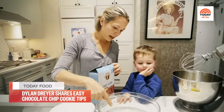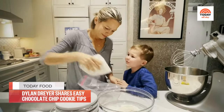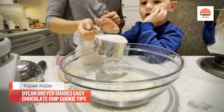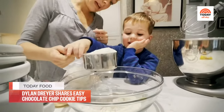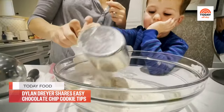All right, so we already have the regular flour in here. We need to add the cake flour. I don't know, I can eat cake flour, right? I don't think anybody likes to eat plain flour. So let's fill this up to a cup. Pour it in. No, we have to flatten it. So we're not gonna flatten it this time because I like to put a little bit extra flour because it makes it a bigger, fatter cookie.